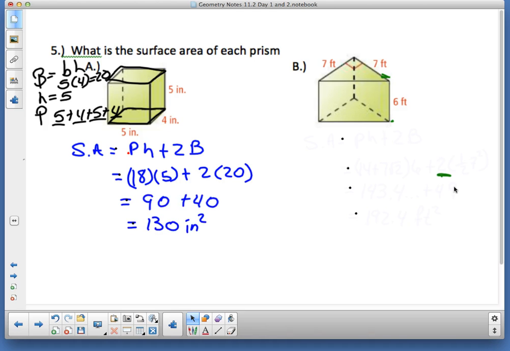130, no problem, right? And yeah, back in the day, you found the area of all 6 pieces and you added them together and you got the same answer. See, you don't have to do it that way. The formula is faster. You can actually do it in your head quite quickly, okay? The more comfortable you are with it.